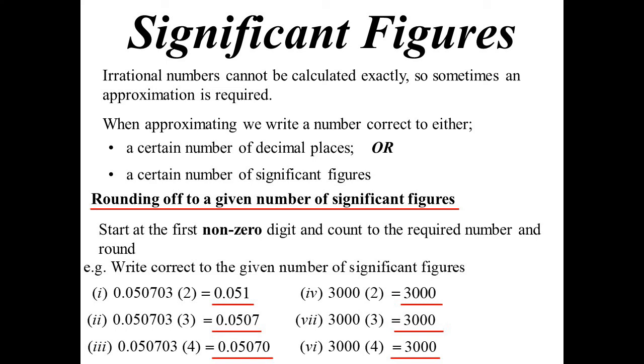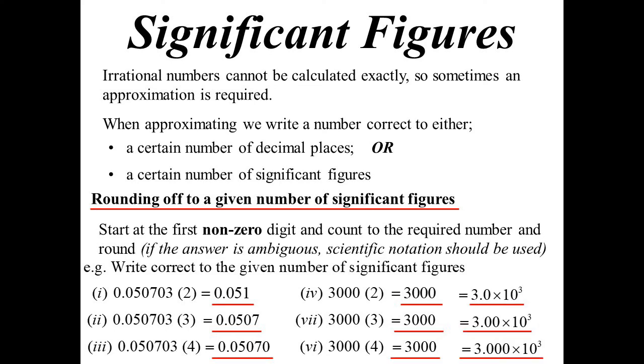Because the point is, those zeros there have other meaning, and they're holding place value. If we were to get rid of them, we'd change the number. So they have another role. If the answer is ambiguous, scientific notation should be used. When we've got 3,000, 3,000, and 3,000, that's telling me nothing about how many significant figures there are. That's when scientific notation would be appropriate, because then I could write the first one as 3.0 times 10 to the 3, the next one as 3.00, and the last one 3.000. Because those zeros are now behind the decimal point, I know they're significant.